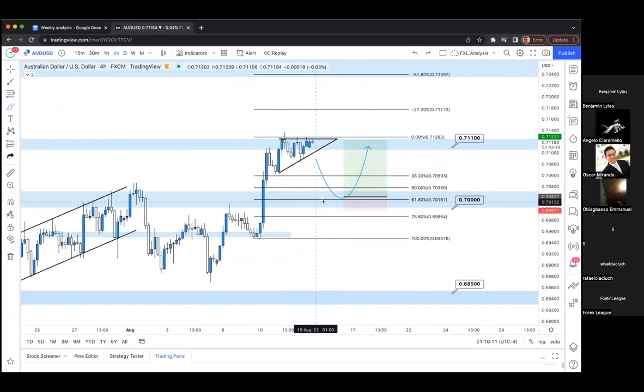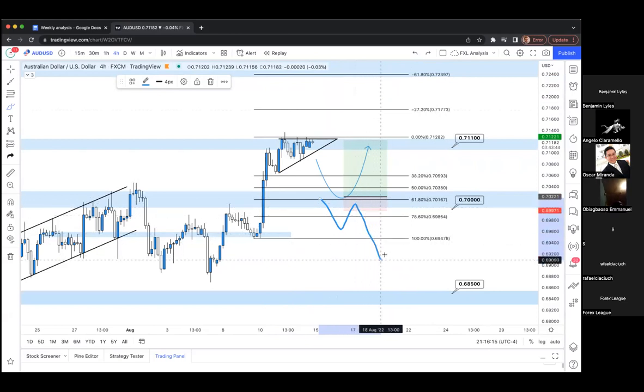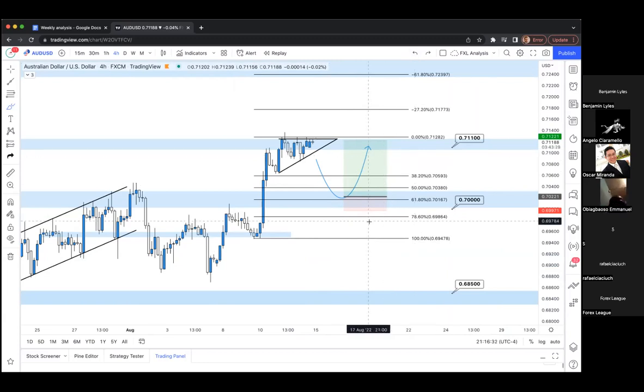If we were to consider this bearish, we really need to come down and break 0.7, form structure below, and then I could comfortably say, okay, this is looking more bearish on the 4-hour. Maybe we can find some short setups and start targeting down towards lower support levels. All right. So that's really the potential on AU this week. Whichever way it goes, we have some waiting to do. So we'll have to be patient with this one. But we know what we need to see in order to get into some situations.